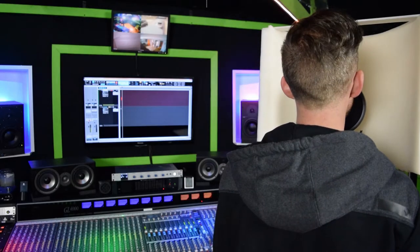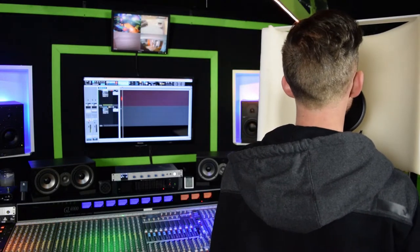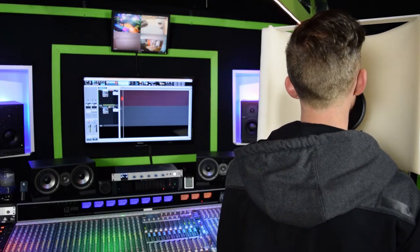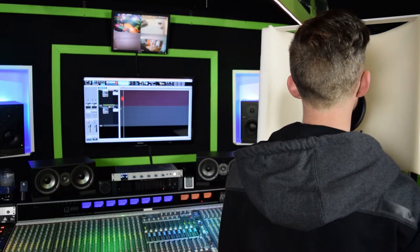Hey, check, hey, 1, 2. We are now testing the custom-built curved vocal booth isolator. We are not tracking with any compression, and there are no plugins on this vocal take.